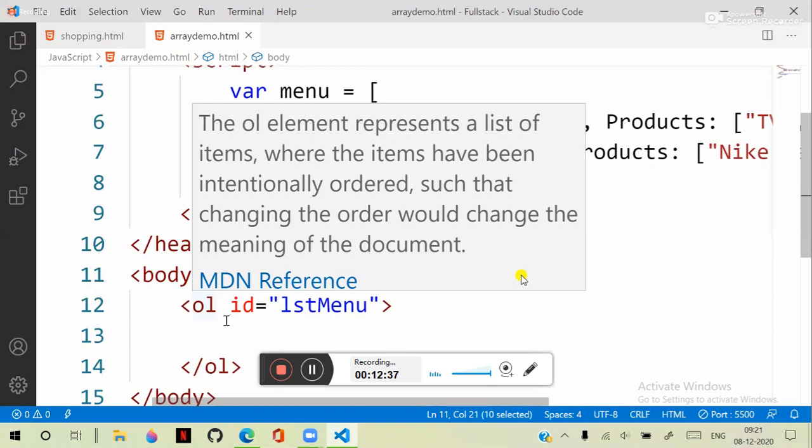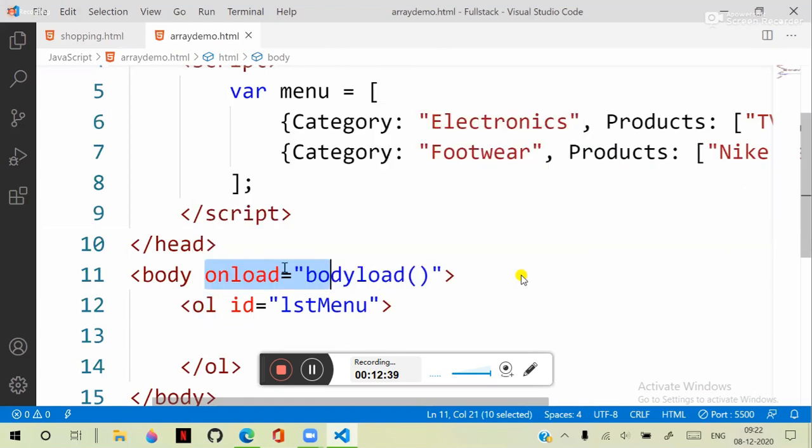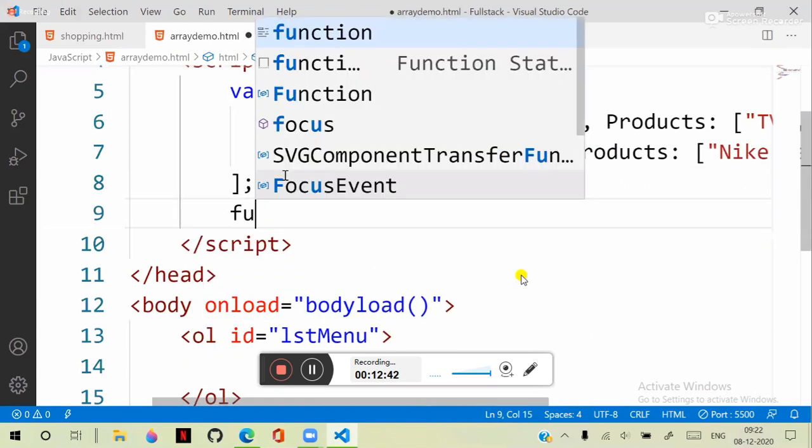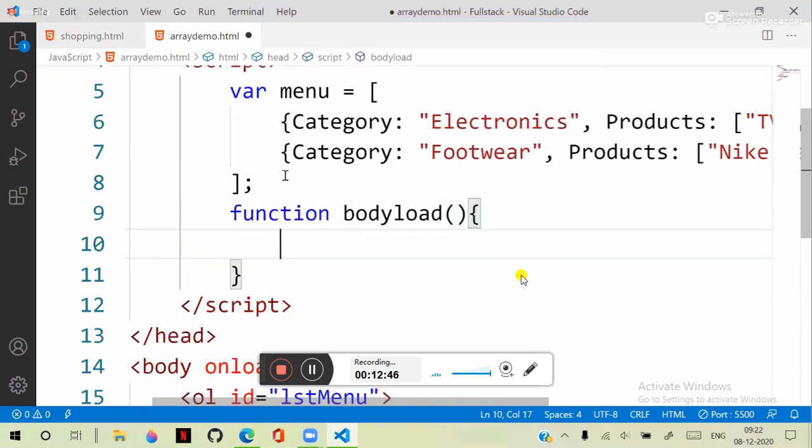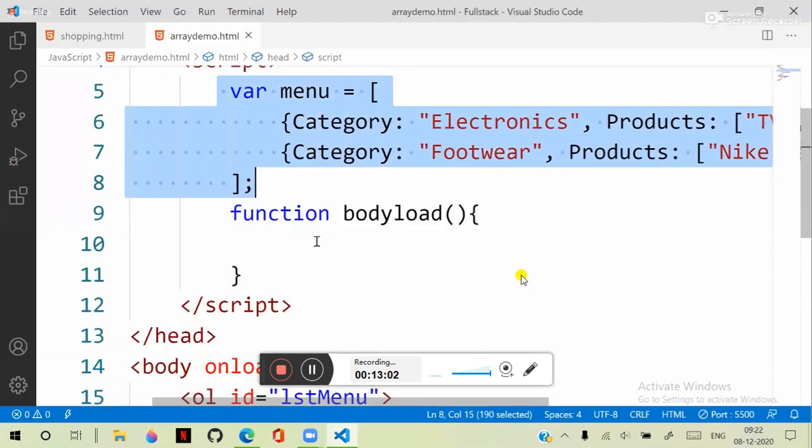Then generally, how can you add that? We write a function, on body load. How can we access and configure them? Usually, what we need to do is perform iteration over all these items in menu.